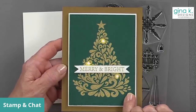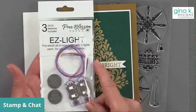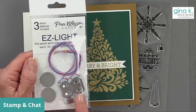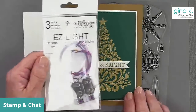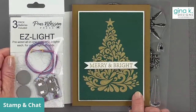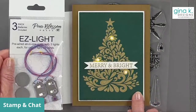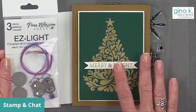So Pear Blossom Press, let me show you. They have these little things called easy lights. And this one comes in a 3-pack. I only used one, so there's the other two. And you can make your cards light up. So if you have like a little birdhouse, I saw Karen Hightower's cute card today. She punched a hole in the birdhouse and made that light up. So cute. You can also decorate a tree. You can decorate an ornament. So many fun things. So next week, I'll be showing you how to do this.